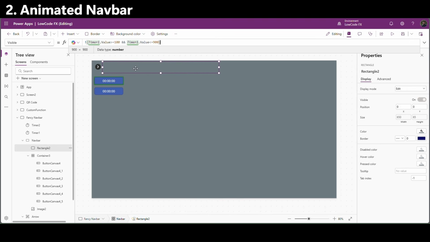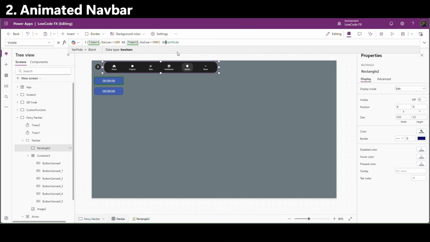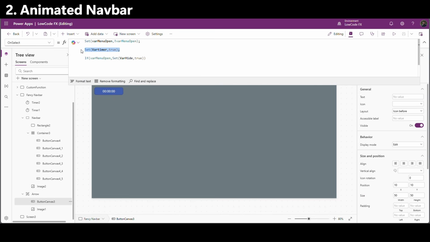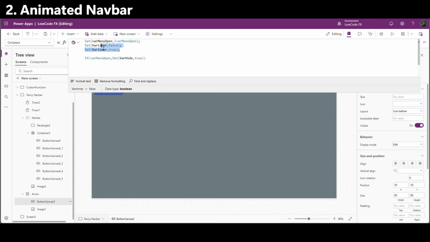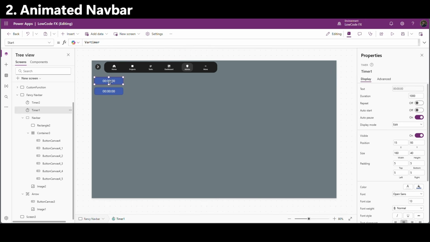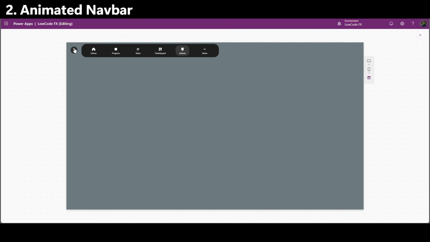Yes, so this will be visible before 100 and after 900. And we need to pass one more variable here, that is var hide. So on this icon button, I will set this false before making it true, kind of resetting the variable in one click. I will hide both of the timers and let's test it out.